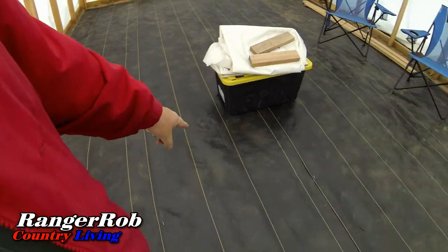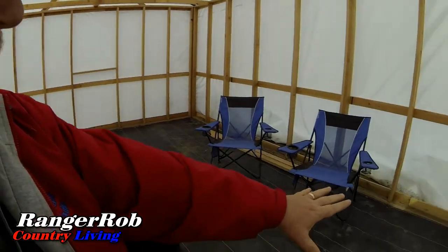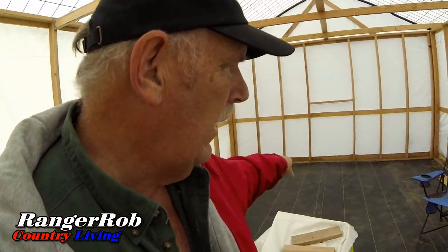It's windy here again. We're in the greenhouse and you can kind of hear the plastic hitting. What we accomplished was getting this place all cleaned up — we leveled the ground and put in woven fabric. Now that the woven fabric is on the ground, we're about ready to start putting the shelves in. I'm going to use cinder blocks and two-by-sixes around the edges, with a space for our tank and a table.